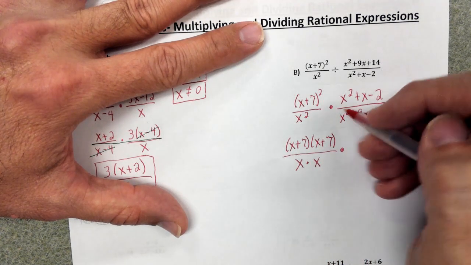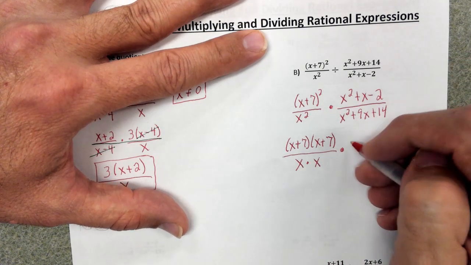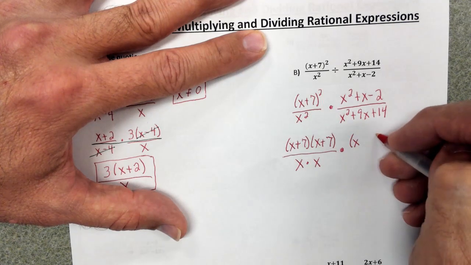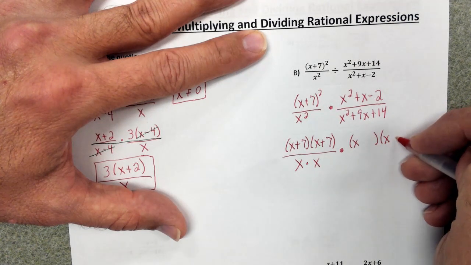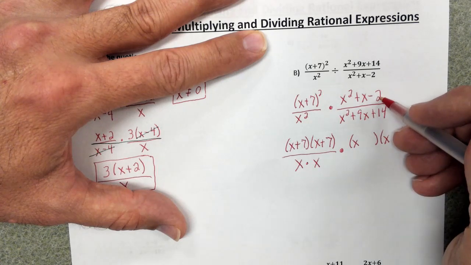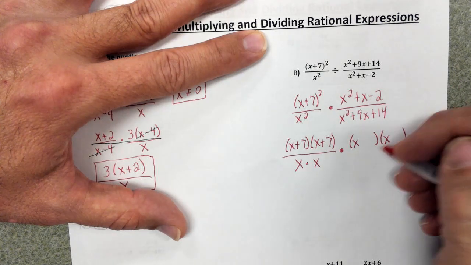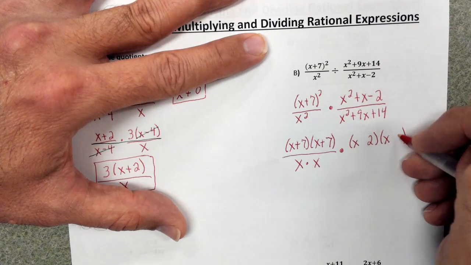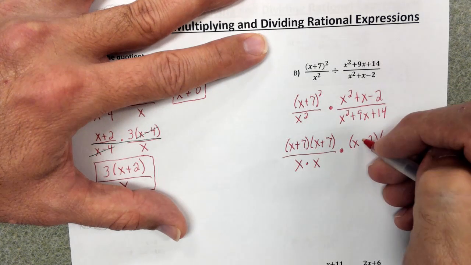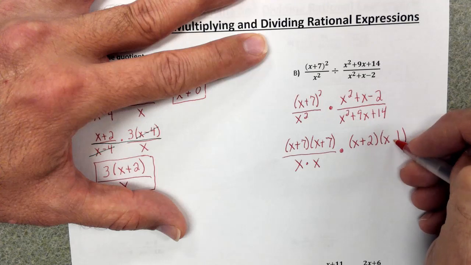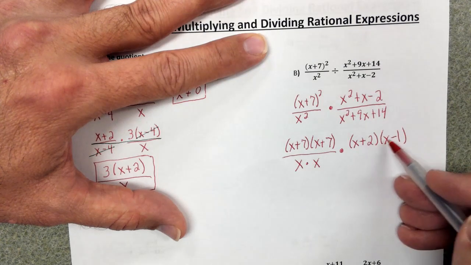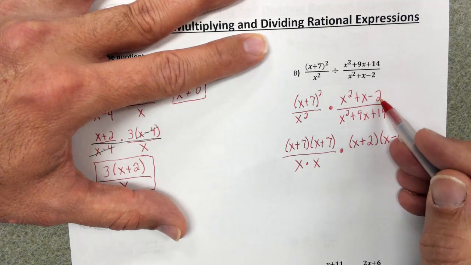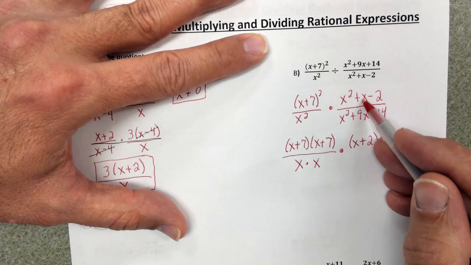Here, once again, no leading coefficient, so that's going to factor down to be x and x. And we need the factors of 2 that subtract to give us 1. So when they multiply they give us 2, and they subtract to give us 1, which will be 2 and 1. Now I need it to be a positive 1, so that's going to be plus 2 minus 1, because 2 times negative 1 gives us negative 2, and 2 minus 1 is 1.